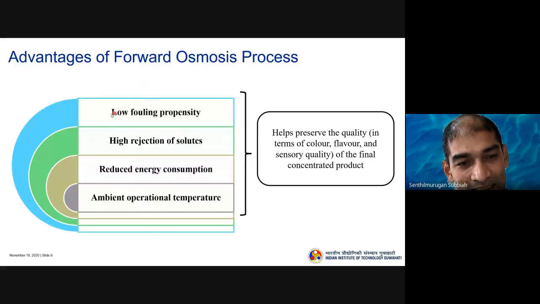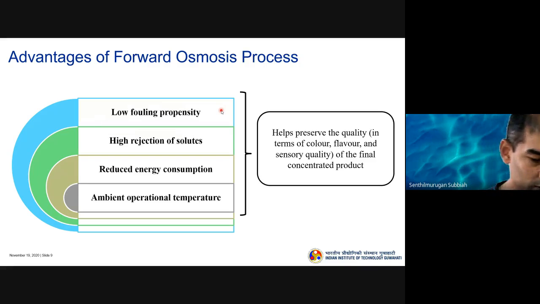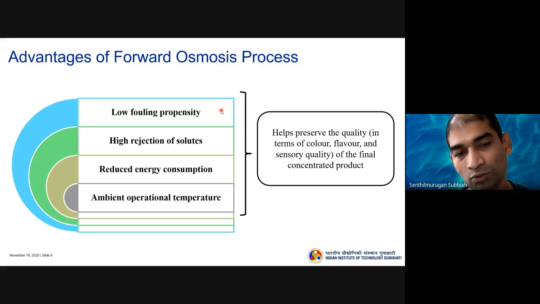There is a recent article in the Journal of Membrane Science, October 2020, where they have proven that if you have a constant flux, let's say you have reverse osmosis, pressure retarded osmosis (PRO), and then forward osmosis. In all these processes, if we try to maintain the same flux per unit membrane area, it means the water flow through the membrane per unit area.